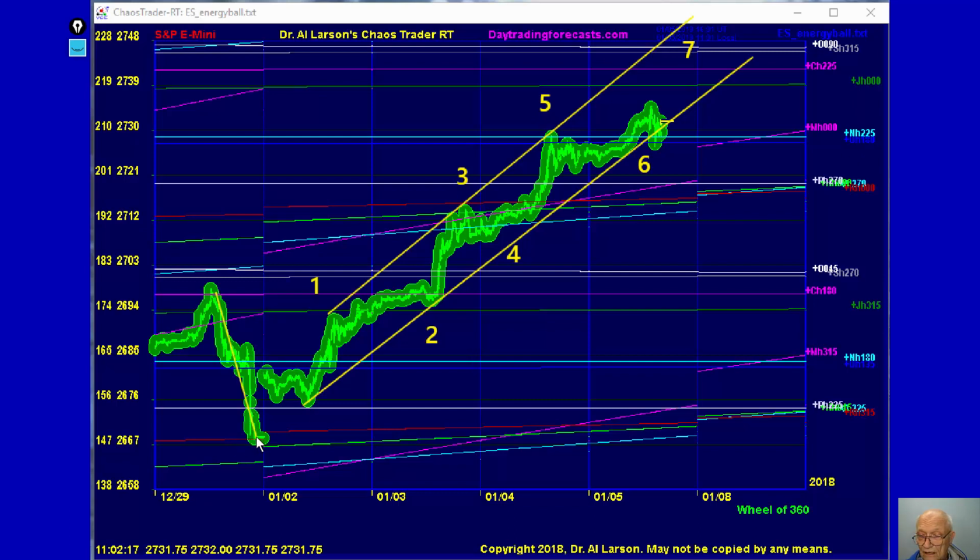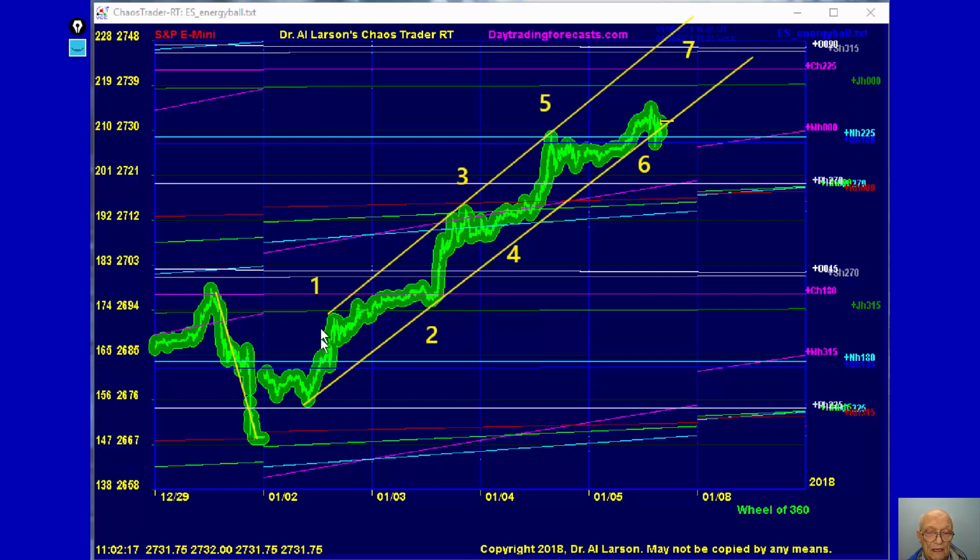Significantly, I saw that it ended on this Mars flux line. So I was not surprised that when the market started trading on the 2nd that it had popped up. It traded sort of sideways, but significantly right here at the very start was the full moon, full supermoon. And that started providing energy to go up.